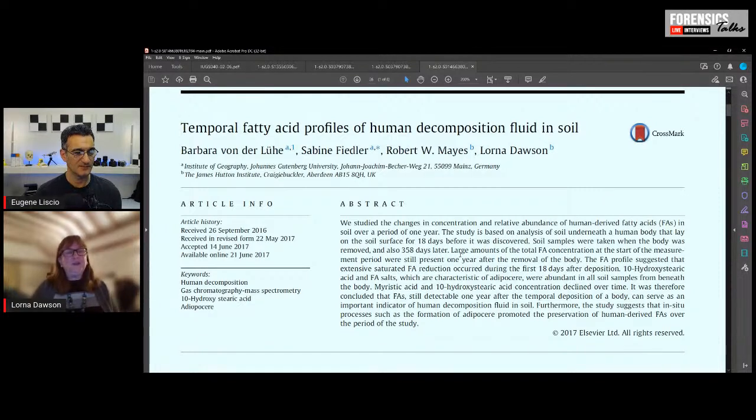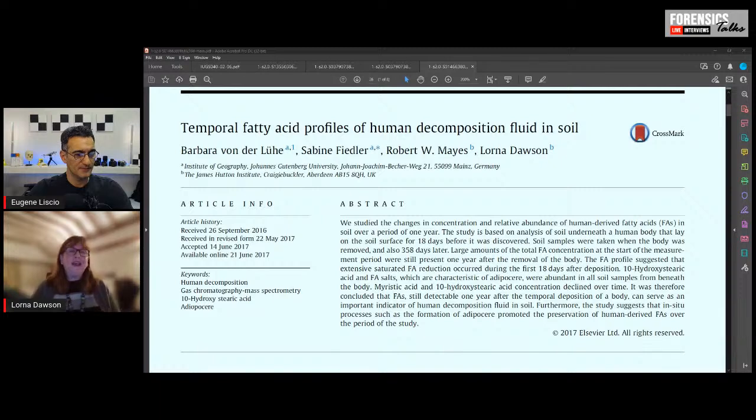So this study showed that they're not in the controls, so they're very powerful as indicators of human decomposition. And there is a distinctive suite of compounds which tell us that it's human and not dog or sheep or cow. All those different animals provide some of the same compounds, but not the full suite of those that are human. So there's more work going on. In fact, we're collaborating with Portugal, University CESPU there, with a PhD with another student. So we're trying to look at other indicators, and in different soils, whether the same indicators are a robust way of indicating that there had been a human there and how long ago.